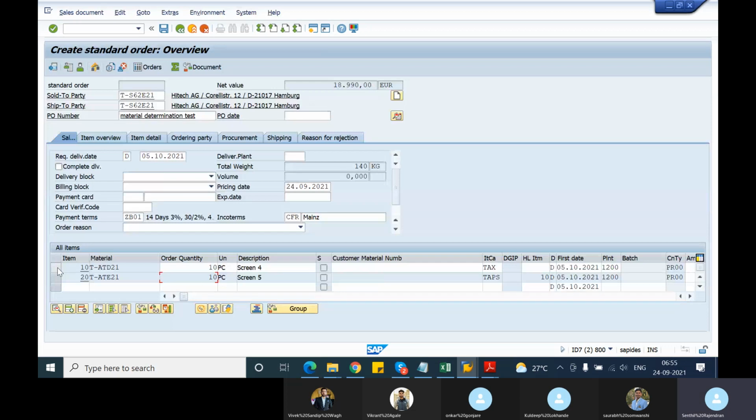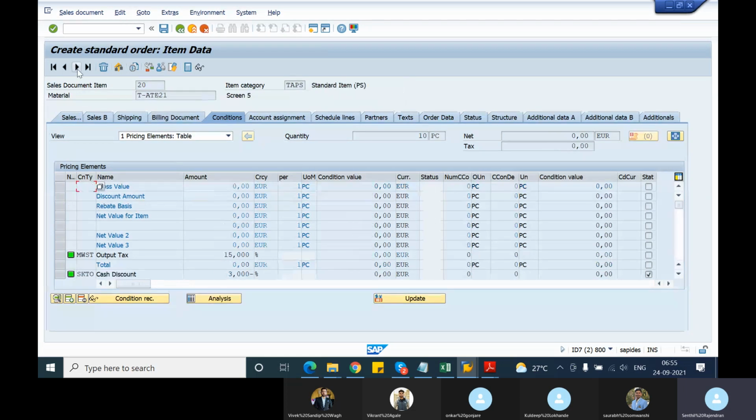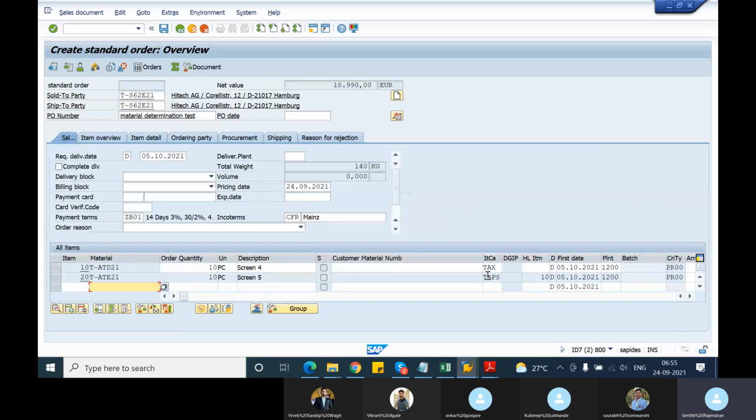Now the pricing would have been carried out here. If you go and select the conditions here, you can see the pricing is carried out at the main line only, and the subline will have a 0 value. But this is the product which is replacing the other one which we entered. So pricing is not enabled for this because of this item category.